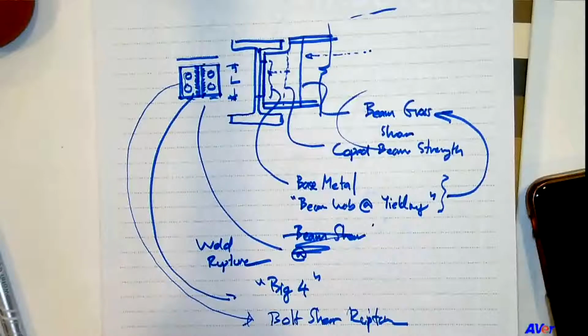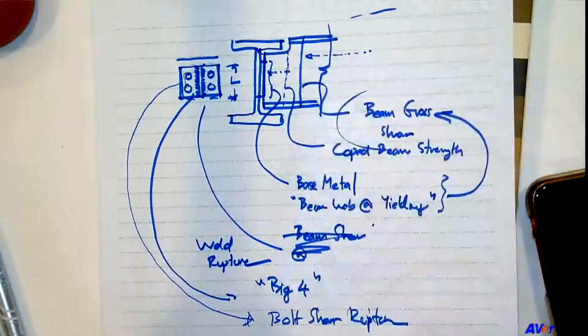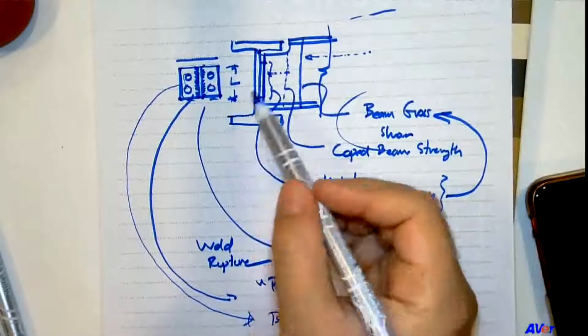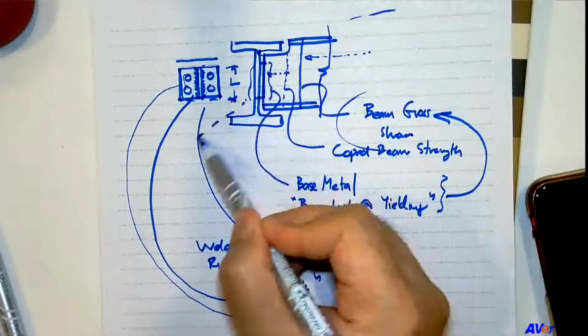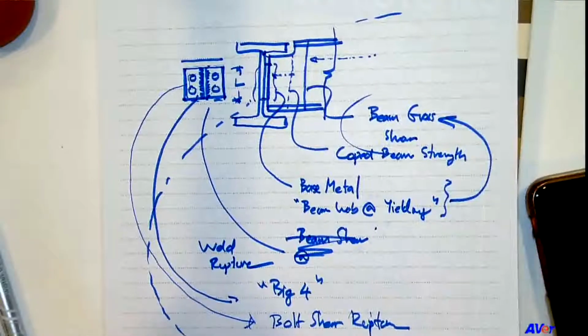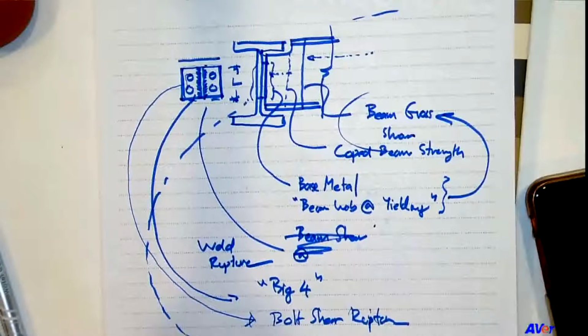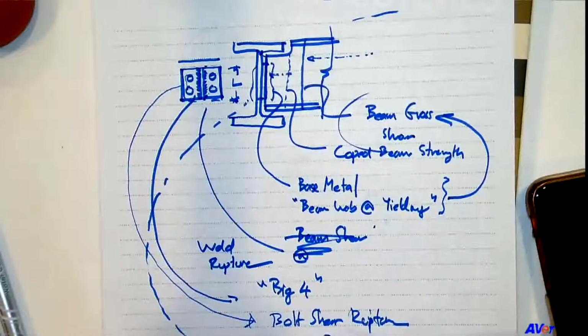And now the force has reached the beam web. This beam web of the primary beam. So when the force has reached the beam web, it means that the bearing tear out of the bolt holes in the beam web must be considered.